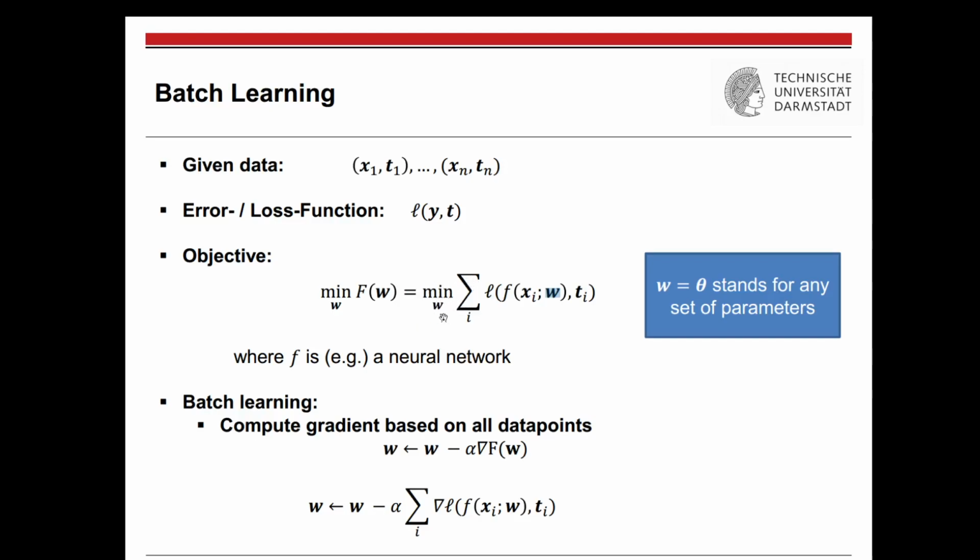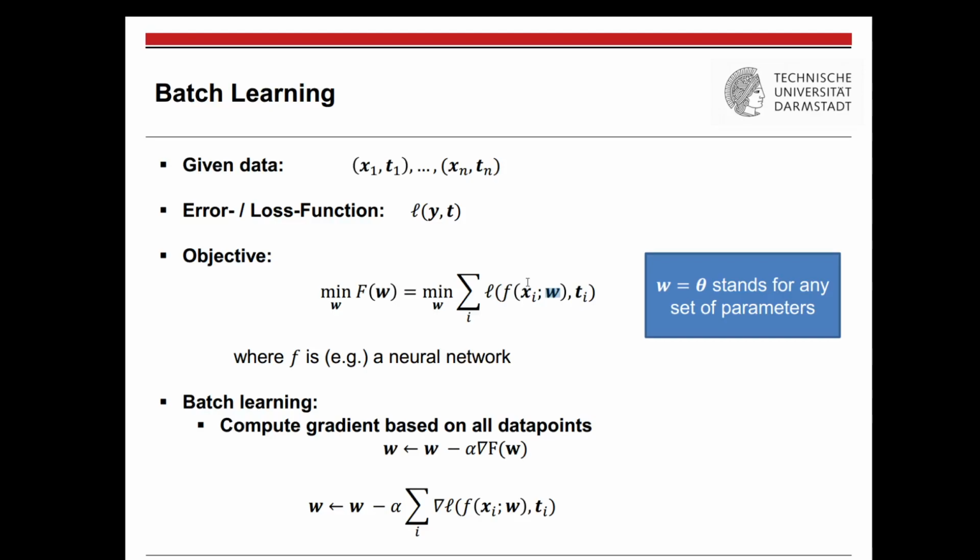So the goal is to find network parameters w, and this w stands for all of the network parameters. So this is all the weight matrices, all the bias terms, right? So we want to minimize over the parameters. We want to find those parameters that have a small loss to the true labels for all of the instances, where the small loss is given by the loss function L.